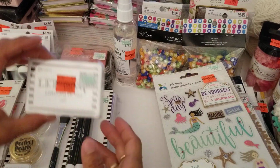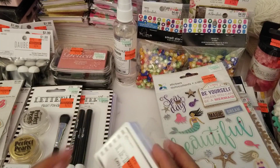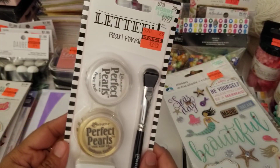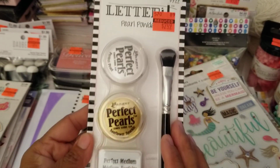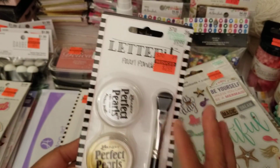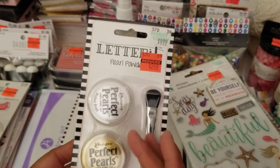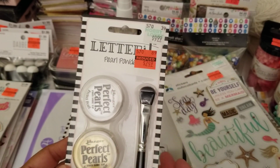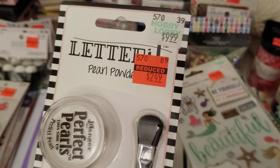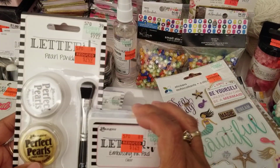Then I picked up this clear embossing ink pad. This ink pad I guess is used with embossing powder. When you stamp something, you can dust this powder on it, and it makes it glittery, shiny. This was $9.99 on clearance for $2.49. It comes with the brush, so you can do that right here.